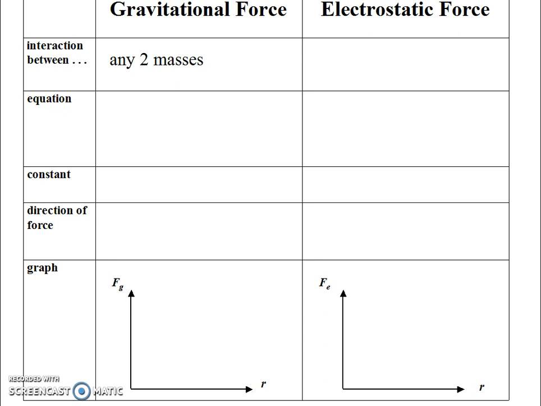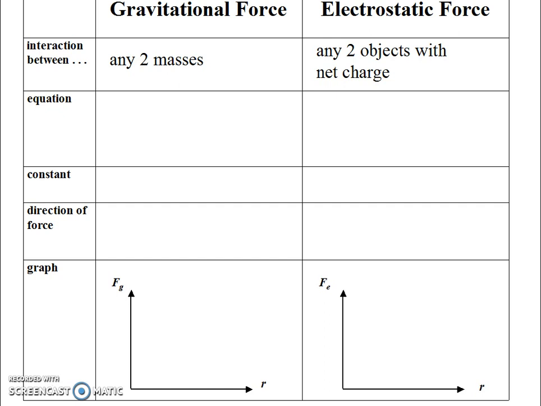What for electrostatic force? What do objects have that allow them to interact electrostatically? It's this nebulous quality called charge. This is what I introduced last class, that when objects have charge, they can interact with other objects with charge. That interaction is electrostatic force. But they don't have to intrinsically have charge. They can somehow gain a charge. So let's say it's any two objects with net charge.